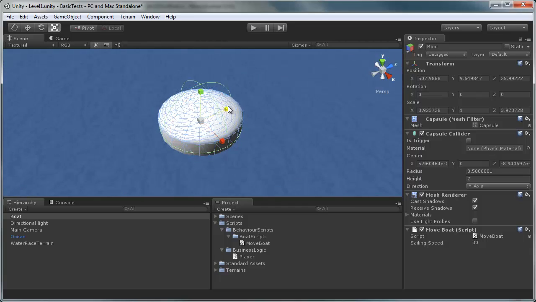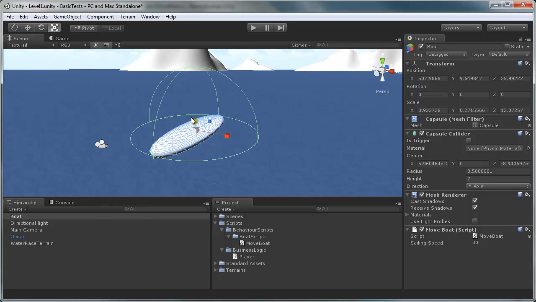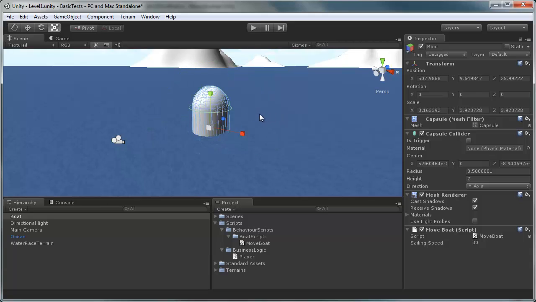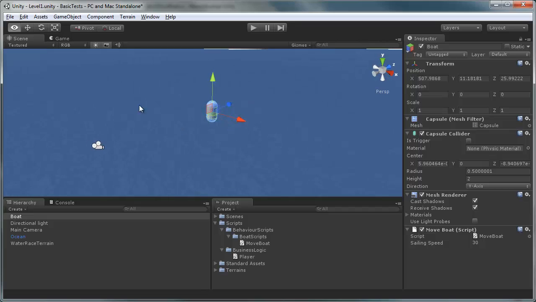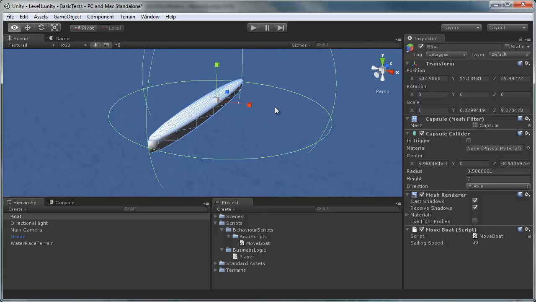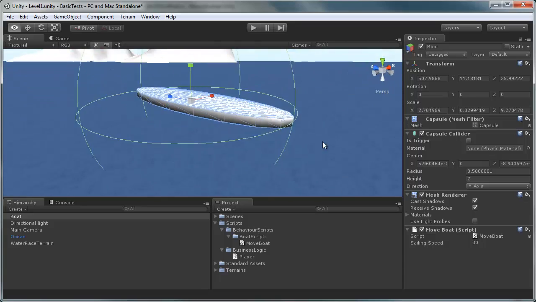Well, hang on a sec. Let me squeeze this down. Let me make this 1 and 1 and 1. So the z-axis is the front, so I'm gonna squeeze this guy down a little bit, and let me just scale him up a little bit like so. Now it's more or less like a submarine.